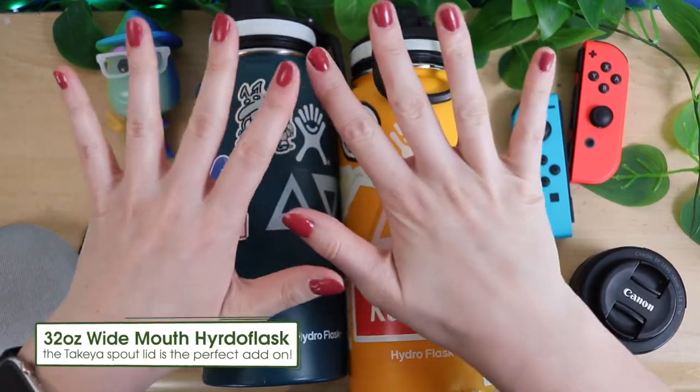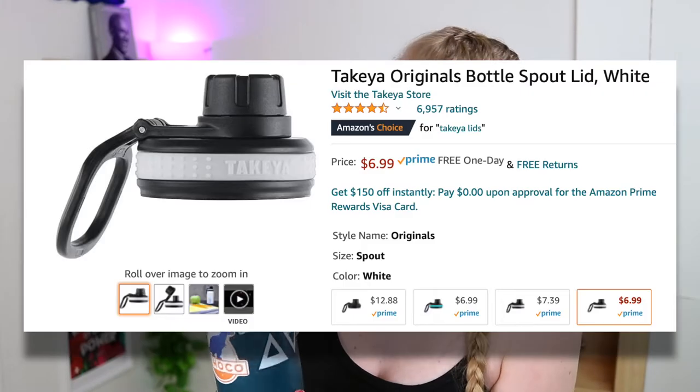Another everyday carry essential is absolutely a water bottle. My water bottle of choice is a Hydro Flask. I've used a Swell bottle and a Takeya water bottle, but there's something about the Hydro Flask I just like. I have three of them and my favorite is the 32 ounce wide mouth. I got the Takeya sport lid from Amazon so you can drink without spilling. I drink water like it's going out of style, and if you're not using a reusable water bottle, it's 2021 - save the environment and save yourself some money.